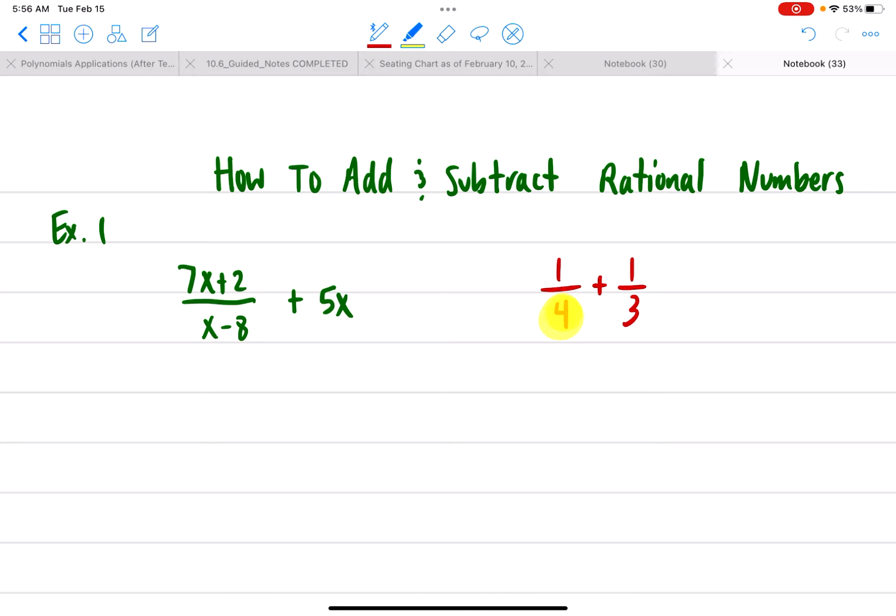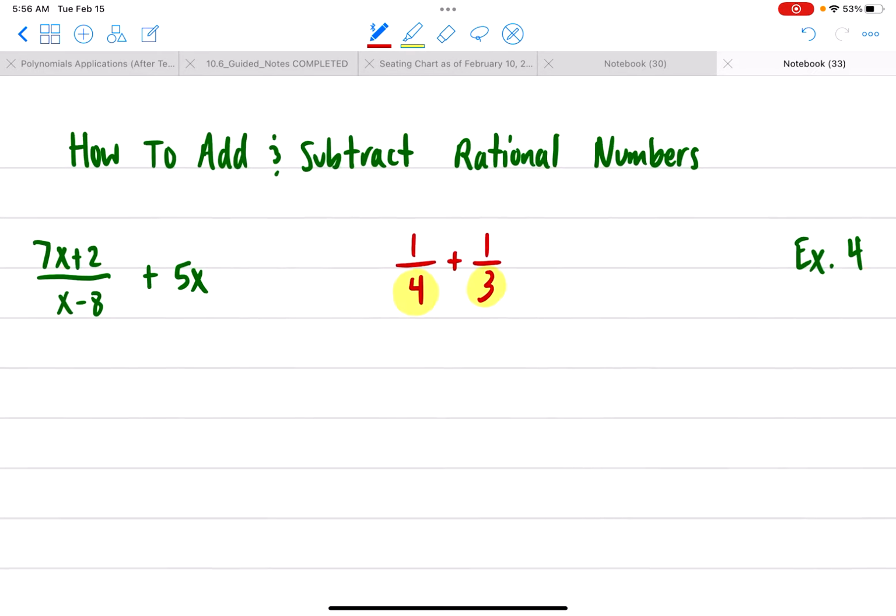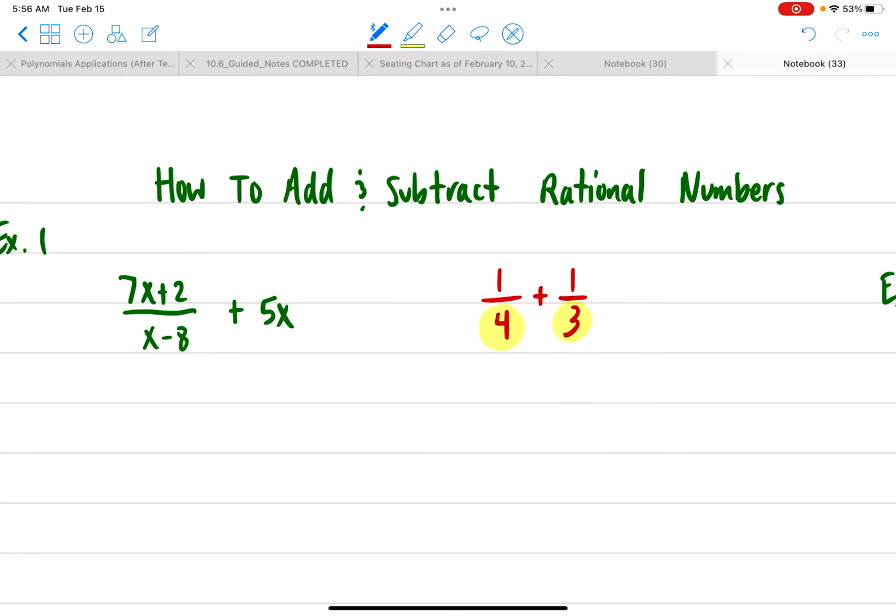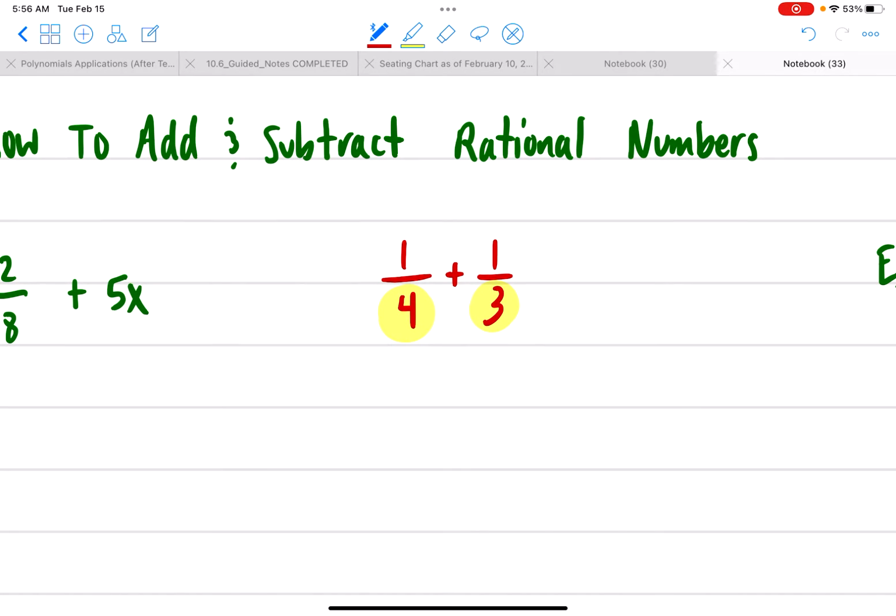You have to have a common denominator. The denominators have to be the same number. So the way to do it, the easiest way to do it, in my opinion, is to basically find the least common multiple of 4 and 3, right, of these two numbers here. So 4 and 3, if you do 4 times 3, that would give you 12. And if you do 3 times 4, that would give you 12. So we're going to make 12 the denominator.